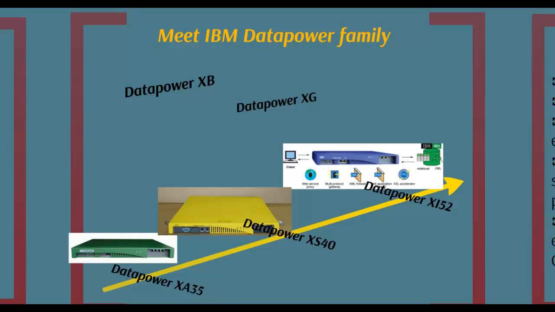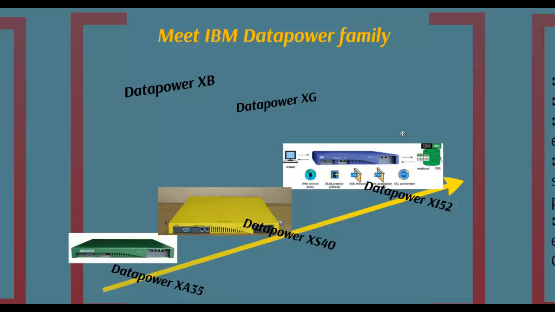Then there is XI52, which is the top level model of the DataPower, this blue appliance. To illustrate the services available for this XI52 model, the figure below it shows web services proxy, multi-protocol gateway, XML firewall, etc. They all denote the services that you can configure with this appliance. In XI52, I stands for integration. So this is a full-blown integration appliance, and it has all the capabilities of XS40, which means it has all the capabilities of XA35, but it goes way beyond that.